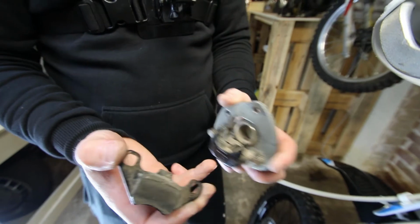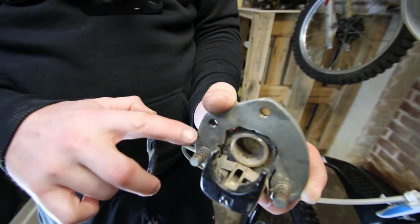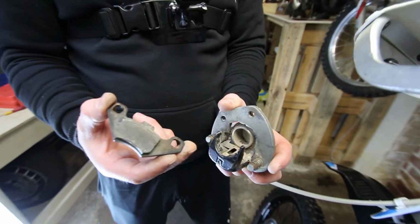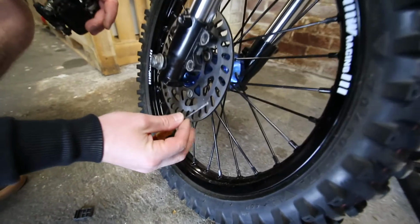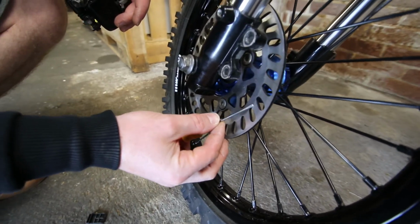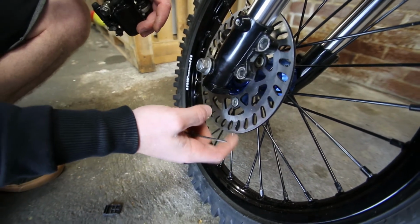And these are the guides that we're talking about. They're rusty, they're dirty. Just clean those up with a wire wheel, get some copper grease on there, and these will move up and down nice and easy. When you're checking the disc, we can see here that the pads are starting to create a little wear line where they're not using all of the disc. So we could probably go a little bigger with this disc.